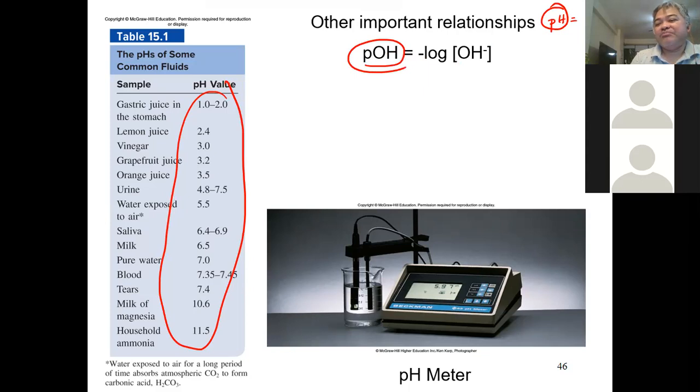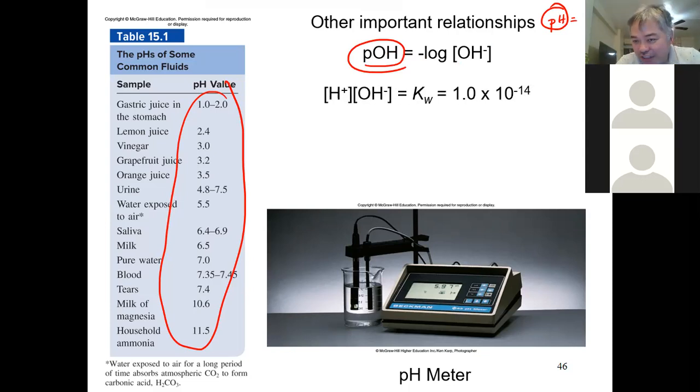Okay, so let's say you have a base. So you cannot get the pH right away because the base doesn't have an H plus. What it has is the hydroxide ions. And we can relate the pH with respect to the base. Okay, we can relate the pOH also with respect to the Kw. Why? Because H plus times OH minus will give you the Kw, and its value, that's 1 times 10 to the negative 14 at 25 degrees Celsius.